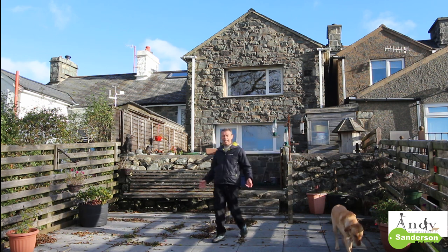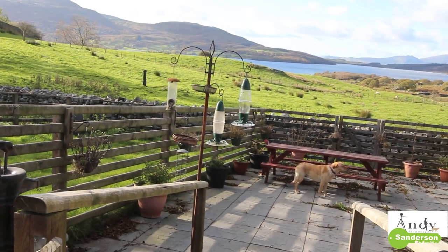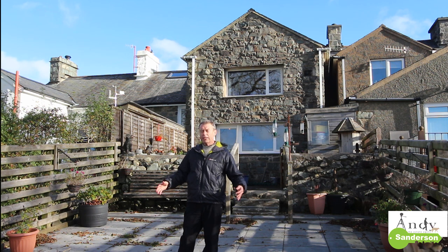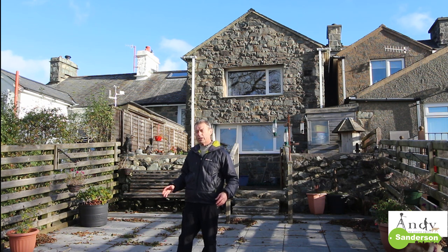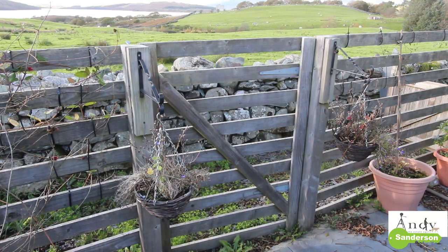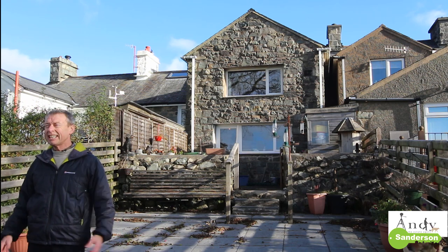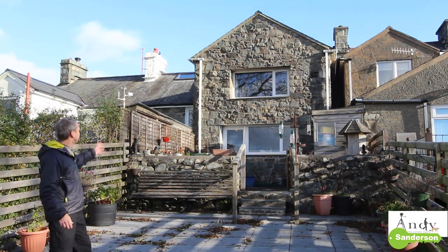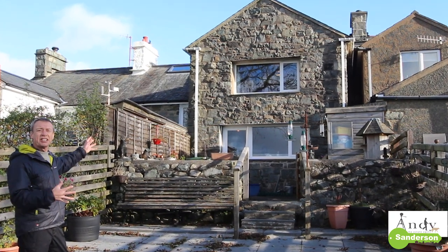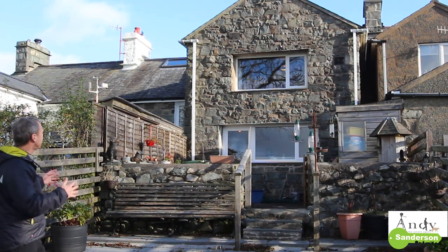This lower area means that you've got probably two or three times the length here and it's all been paved over. Bear in mind that the planning on this area is probably not for gardens, so you would have to make inquiries with the planning people if you wanted to put anything like a shed up here. There's a rear pedestrian access gate at the bottom and this table is a fantastic place to sit out, enjoy the sunshine and soak in the views to the distance. From down the bottom here you also get a really good view of the extension at the back — not only is it two-storey with a really good pitched slate roof, but they've even gone to the trouble and expense of making it stone-faced.